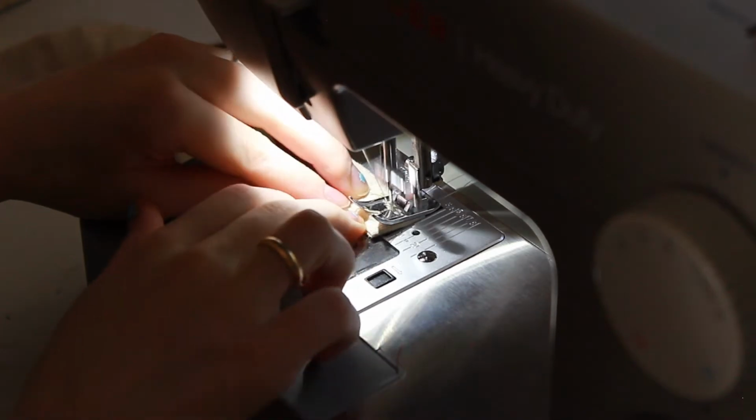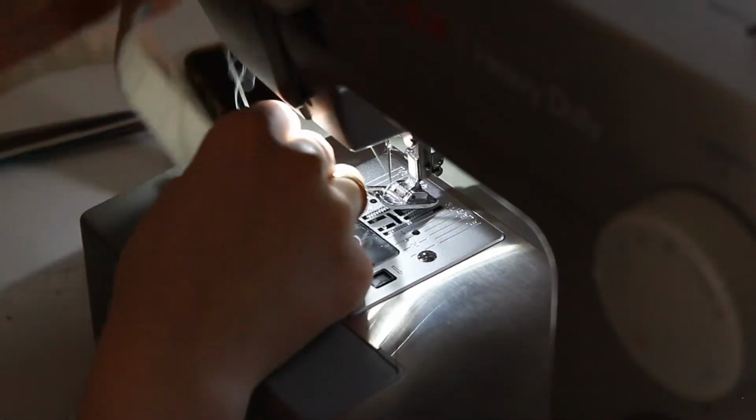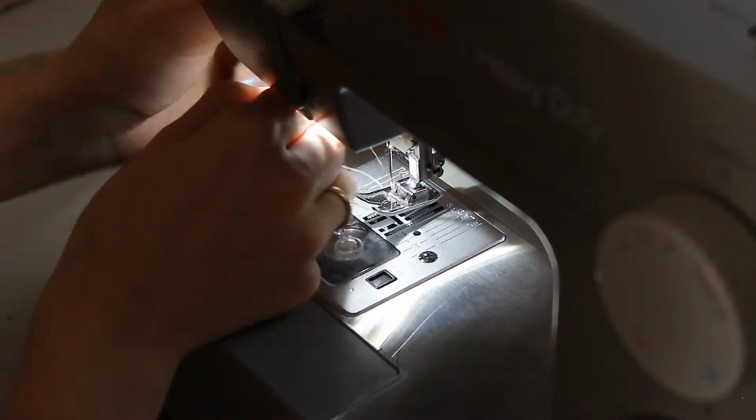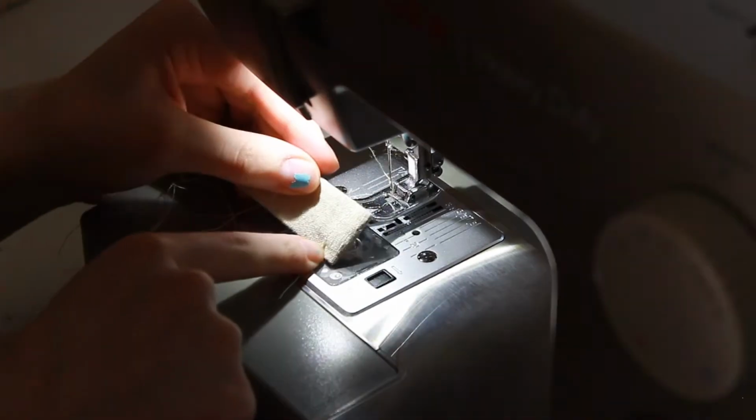Moving on to the next step, I just took those straps and I folded down the very edges of them and just sewed along the very edge just to close off that open seam. And there it is, nice and sewed down.